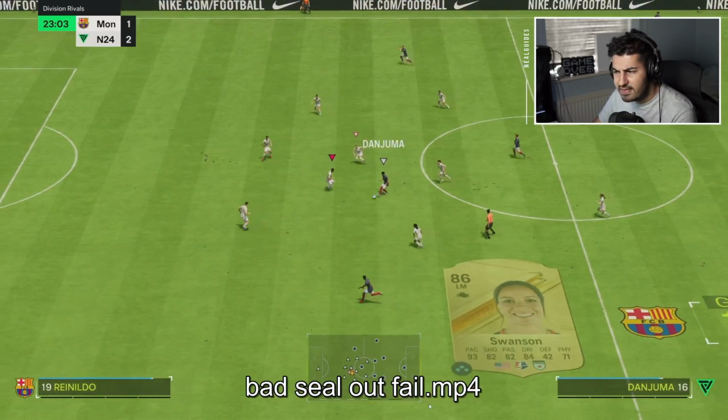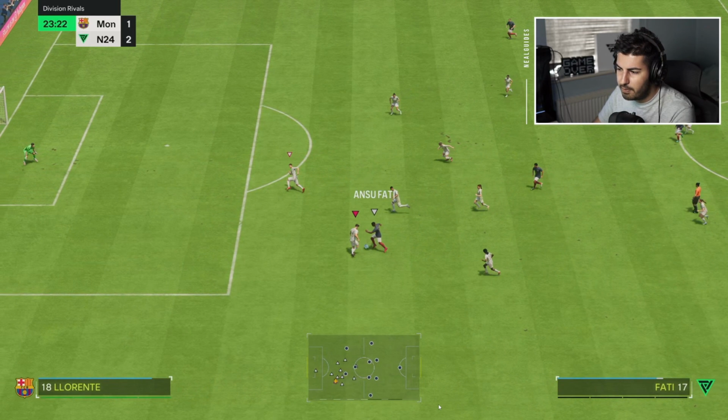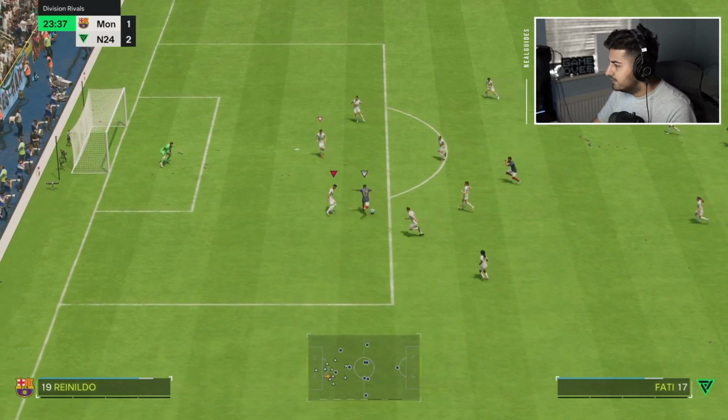And this is the problem. Right now, it's a very clunky mechanic. It doesn't really work all the time. You can see here, this should be a perfect seal out. In fact, if I press the regular tackle button here, I would have got the ball. But you can see here, I don't get the ball. So this is the problem.